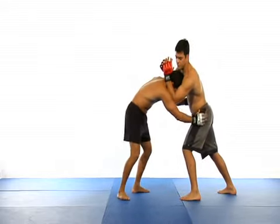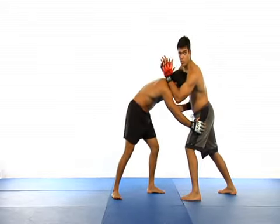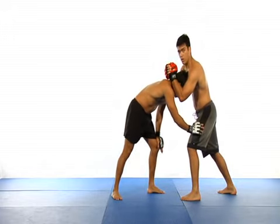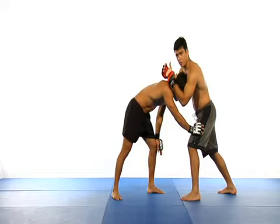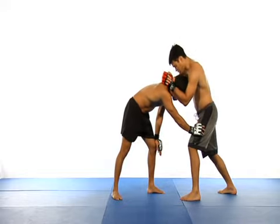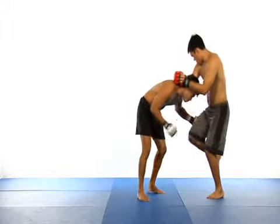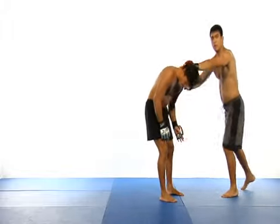This stops him cold. Once accomplished, I will place one hand over the other or simply place my palms on the back of my opponent's head. No matter which grip I choose, I retract my hips to create distance. Then, the next step is to drive my knee forward, striking my opponent's midsection or face.